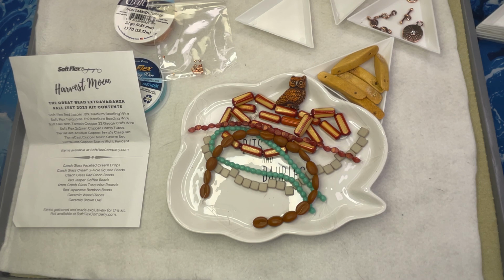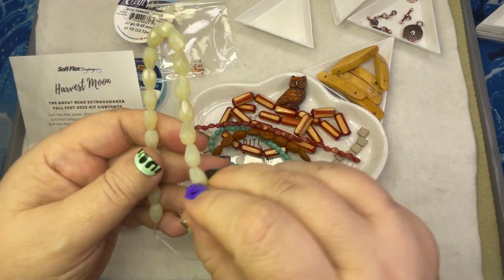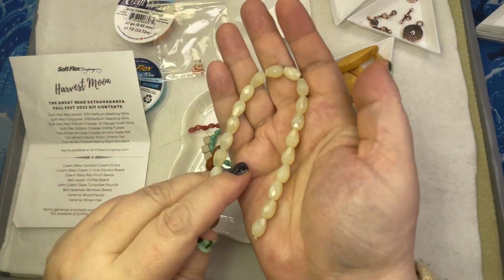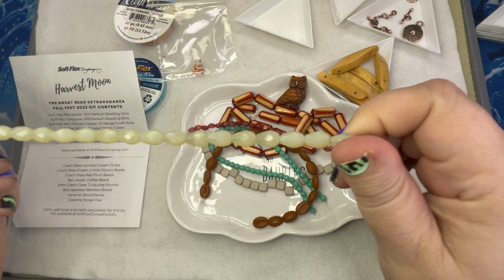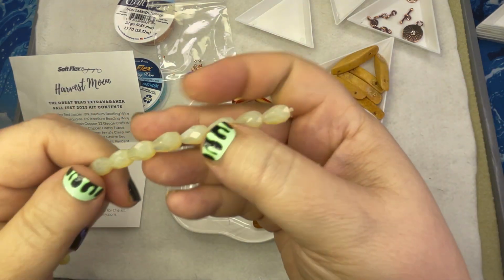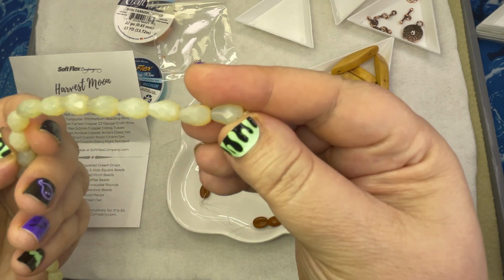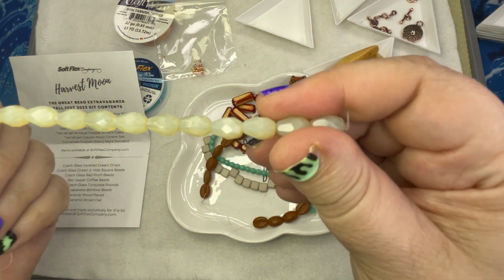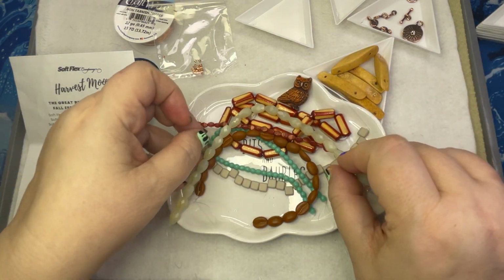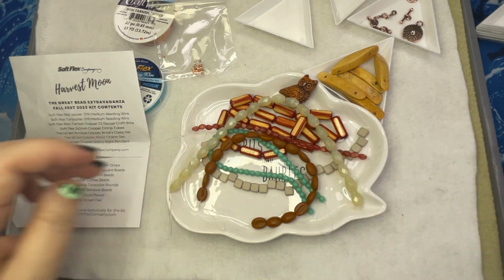Cream faceted drops, check glass, also really pretty. Lots you can do with drops. They're kind of see-through a little bit, so they're not opaque, which I think makes them look more liquidy, you know? Kind of like the cream in the coffee. Think of it that way. Maybe that's what they were thinking when they picked this out.